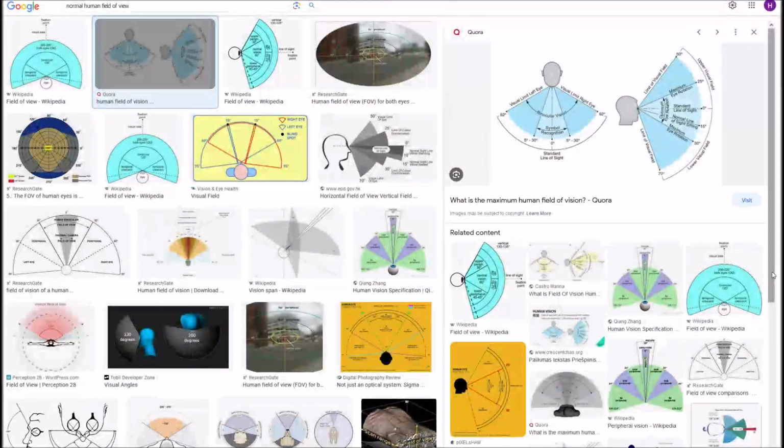All right, I've decided I'm going to slip one more little visualization in here before we move on. This might be useful to Lunacy Lander and others watching this video. And this has to do with the normal human field of view. So we're not talking about cameras and stuff like that. We're talking about our eyes. On this image here, we've got a top-down view. We're looking down at this guy's head here, and he's looking straight ahead. And there's a central part here that occupies about 60 degrees of his field of view. And then there's a peripheral, that extends out to about 120 degrees.